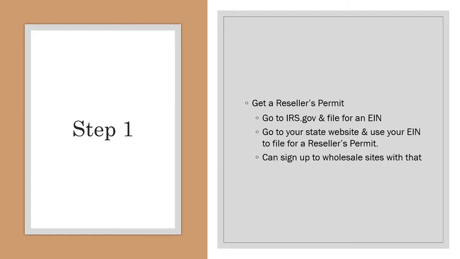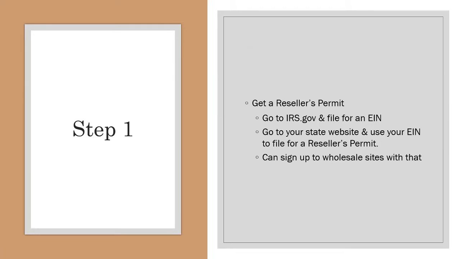It's got to be relatively easy, especially if you live in Canada or the UK or a place like that. It can't be too difficult, just like it's very easy to get one in the US, okay? So if you live in the US, obviously you want to go to irs.gov and file for an EIN number. Once you have your EIN number, which I always say is kind of like a business social security number, even though it's not. It's just the easiest way to relay that to people that might not have an EIN number and don't understand what they're actually doing, okay?